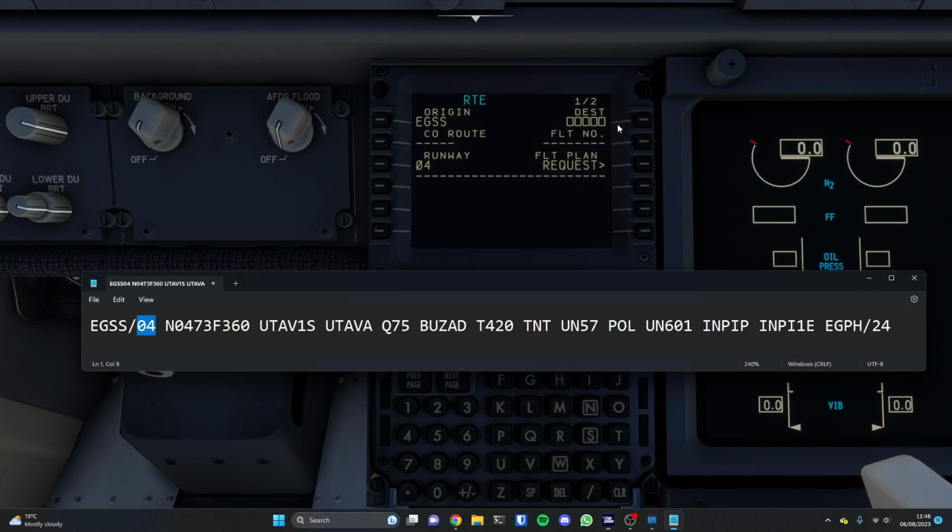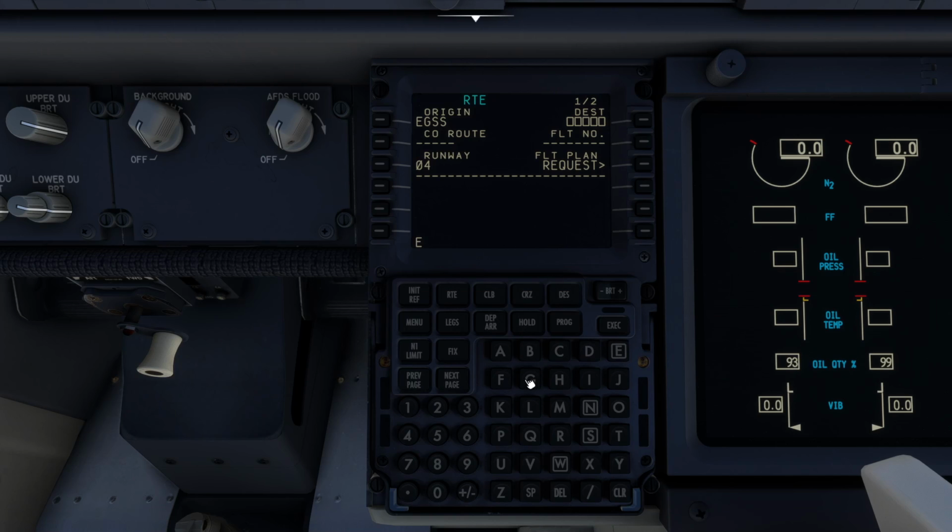We're going to Edinburgh. So code for Edinburgh is EGPH. We can drop that in. Okay, so the next thing we need to do is the actual route between Stansted and Edinburgh. So if we don't go on to setting up departures or arrivals or anything like that yet, we go to next page and you get this empty screen. So what on earth do you fill into here? We put in routes and waypoints.